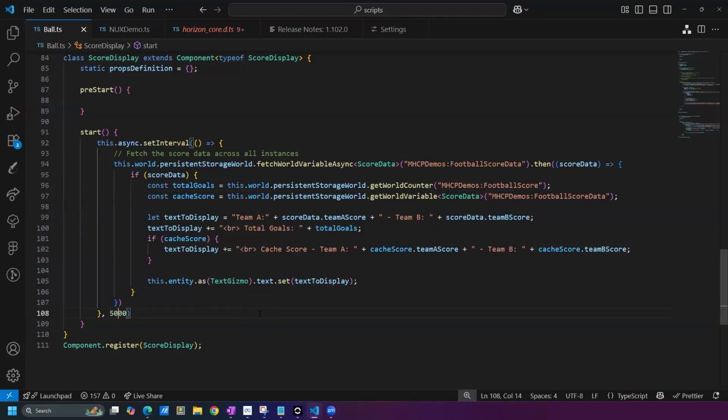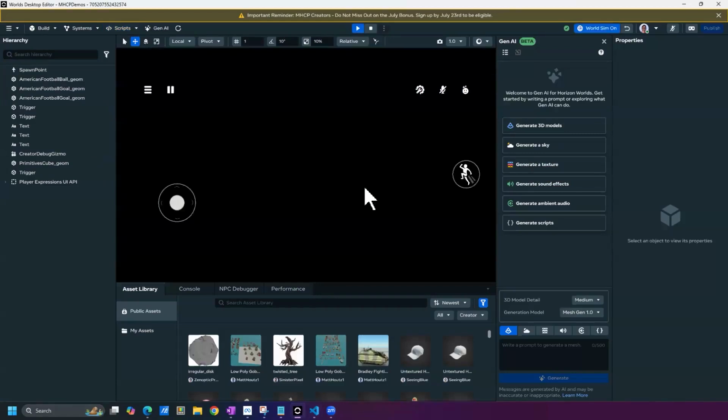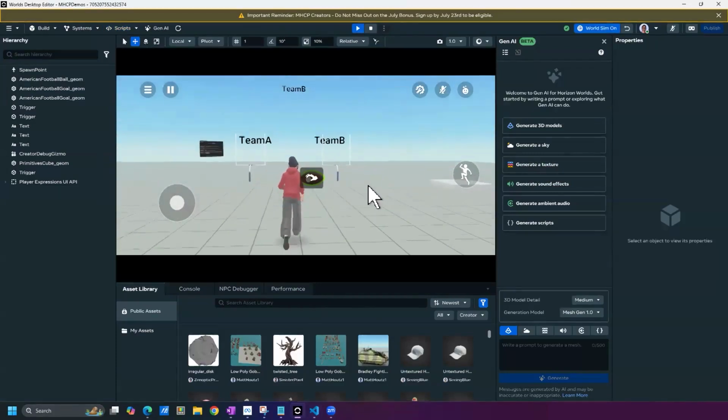I think that maybe if you do it every 2 seconds it should be fine, but I would be very careful if you go lower than that, especially if you start saving a lot of data in that world persistent variable, right? You only want to do that every so often so the player is informed of what the current value is, but you don't want to keep it live.